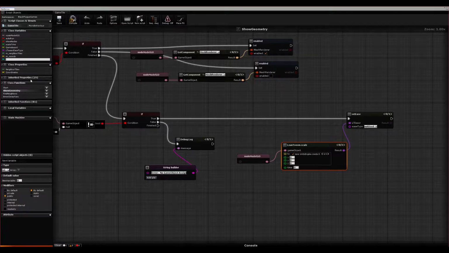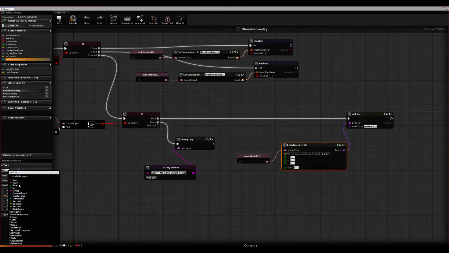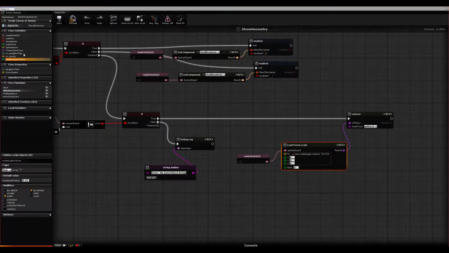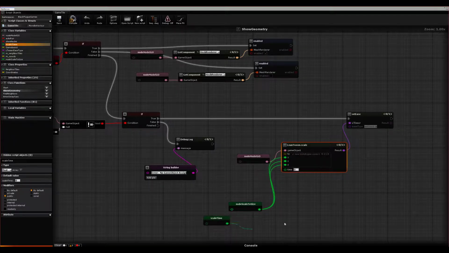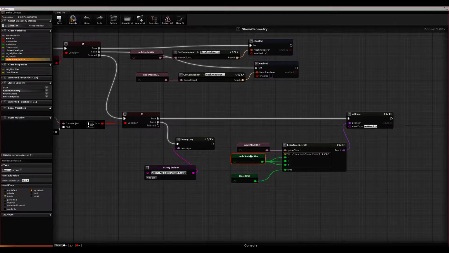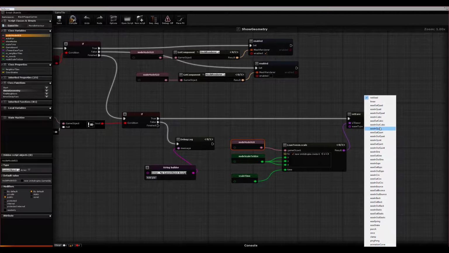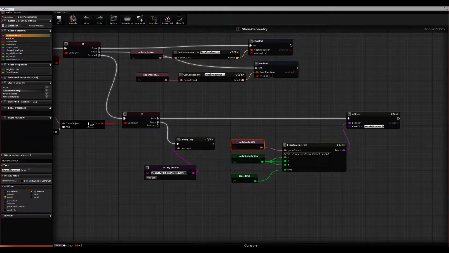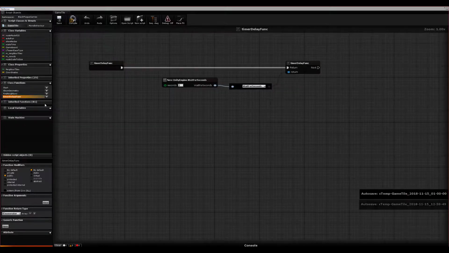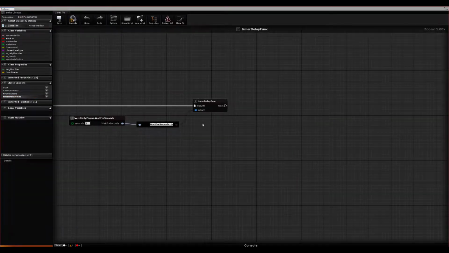We do need a size, kind of how big we want that node to scale to. So let's create a float, and it's going to be the same for all three, X, Y, and Z. So just feed that into all three of them, and then you can set that size to whatever you want. And the scale time as well. So scale time will maybe be over 1 second, and we'll scale it to maybe 0.25 or something like that. Who knows? We'll have to check and see what looks good. And then we have a choice of ease types if we do it this way, like bounce in or other options.